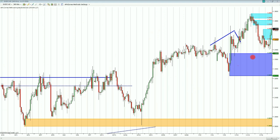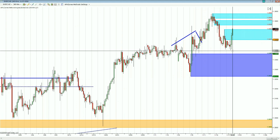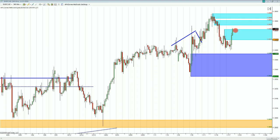Looking at the 4-hour time frame, this gives us a better idea of support and resistance as to where we really want to be waiting for before we get too involved in this thing. So right now it looks like price is rallying out here strong out of the daily demand level. I would have liked to see price come back down here a little bit, possibly bouncing off of this blue zone. But again, this is a blue zone, so it's already had its money bounce, so we're good to go. And price seems to be rallying up into there. However, I'm positive that price will come back down and retest this level before it makes the new high here.